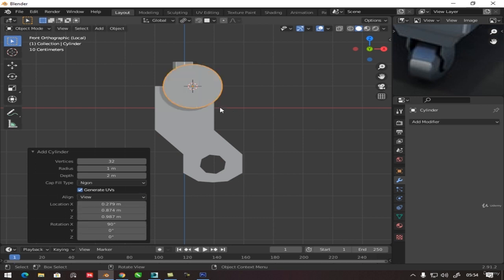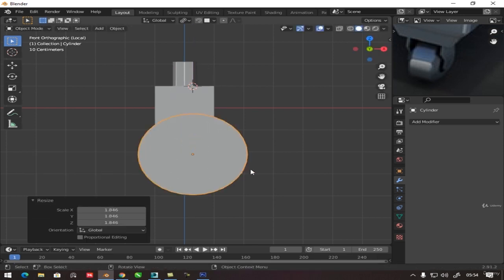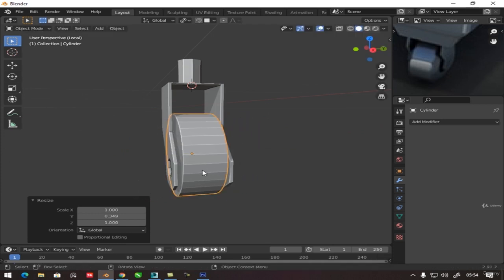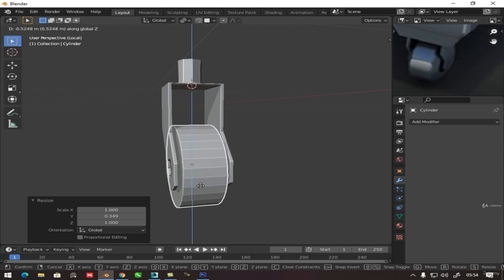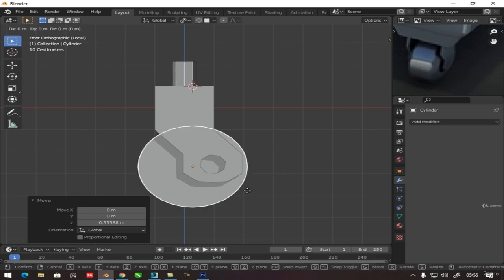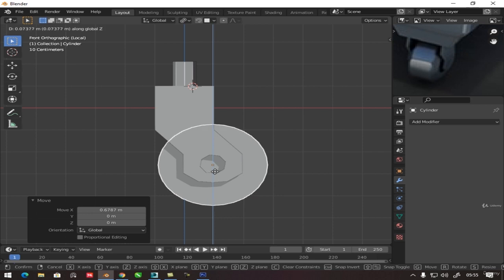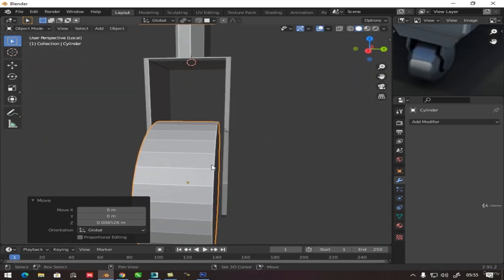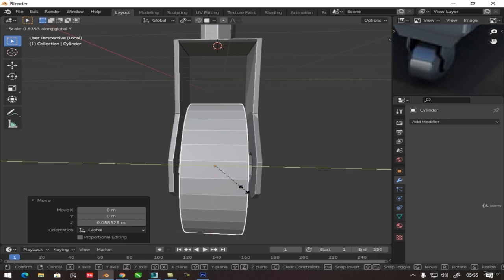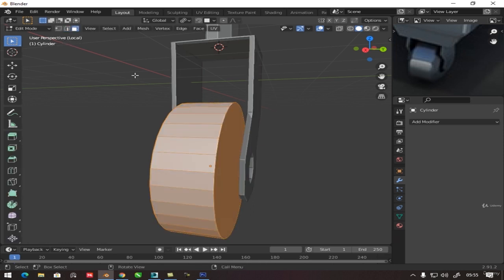I come to the properties of it and I mark that I want it aligned not to the world, but to my view. And then it comes to here. Now G, I bring it to here. S, I scale. S, Y, I decrease in here. G, Z, I bring it to here. And I already have my little tire. I can bring it to here and align to the pivot point very correctly in the center. S, Y, I decrease a little bit more. And let's work on this.